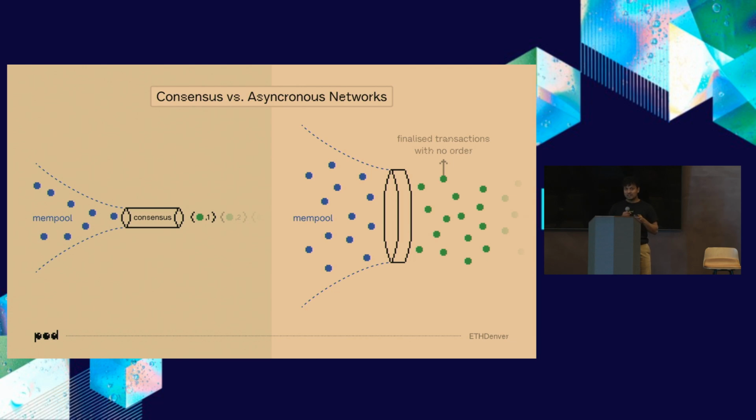But what do we lose? In the consensus approach, every transaction has a total order, while in this new approach, we don't have a total order. Transactions are finalized and are part of the confirmed set, but they don't have a total order. A nice way to think about this is, in the consensus approach, transactions acquire a global lock, so every transaction blocks the whole system, while in this asynchronous approach, transactions are completely parallel and do not block each other. And this is what allows it to scale.